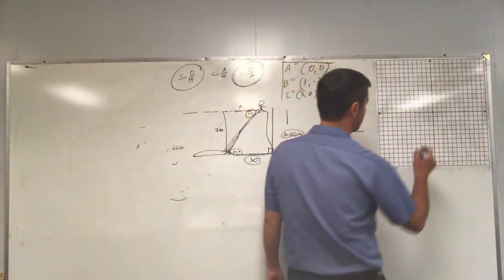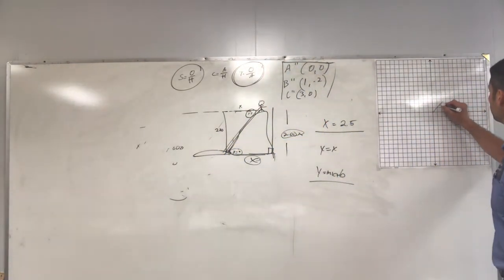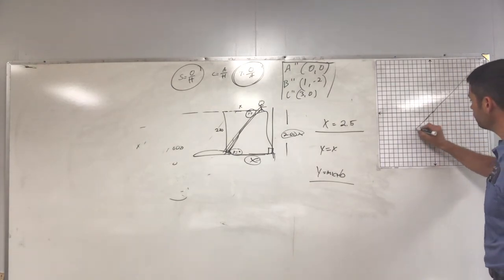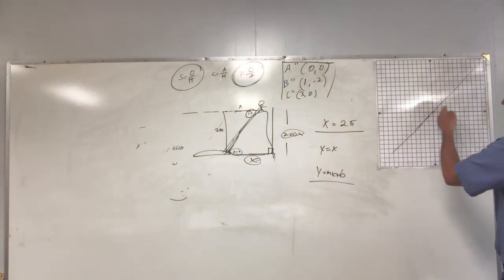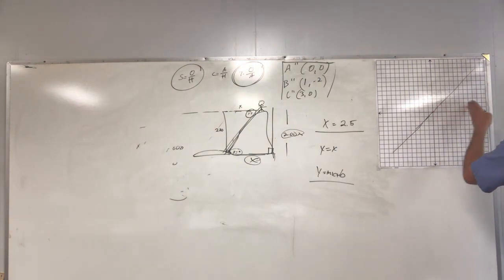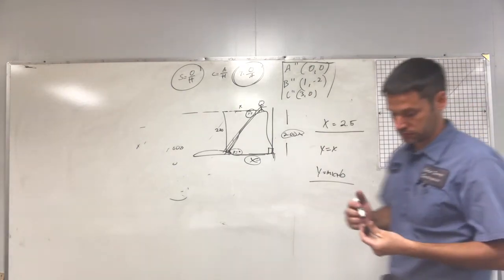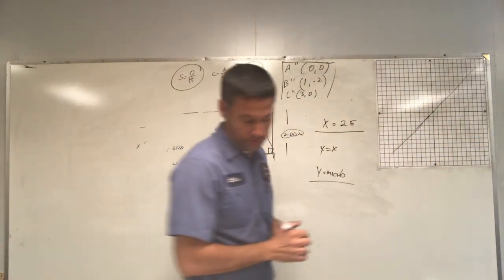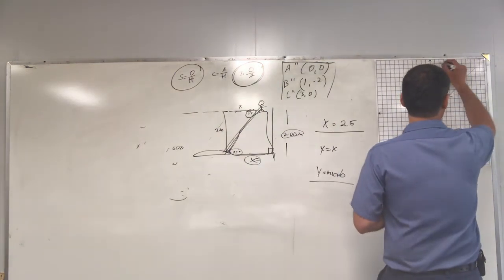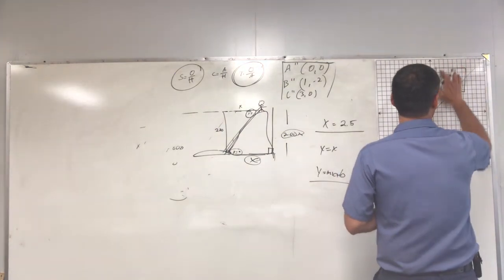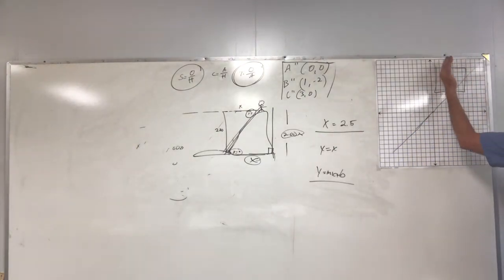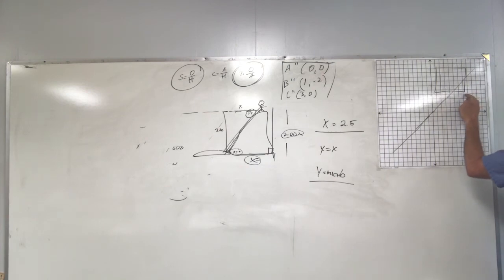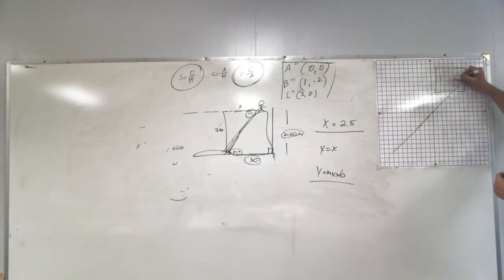It's actually drawn in there, but your line is a 45-degree angle going that way at every x equals y, whatever y. If y is 1, then x is 1. If y is 10, then x is 10. It's just up and over the same amount. And then draw your line, draw your square in there, and your square just touches the corner, and you're supposed to reflect it across this line. Well, obviously, any points that are on this side of the line will be on this side, and any points that started out below the line will be above the line. So this point comes up here, and your square goes down here.